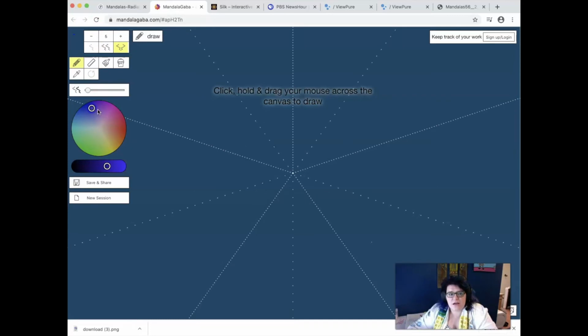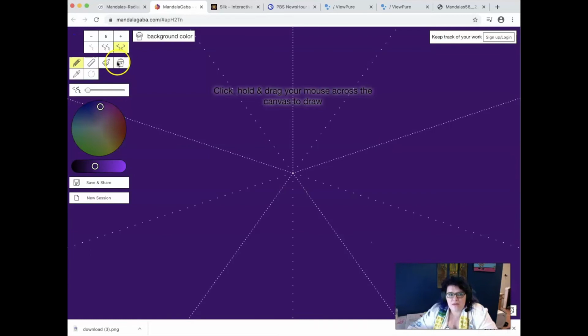You can change the color of the background by saying, I'm going to go with a purple, and then this is the bar for sliding how dark or bright you want it. I'm going to go for a darker purple as a background. And this paint bucket only fills the background. Then you have a paintbrush to fill. So normally paint bucket means fill, but on this app, it only means background color. This is what you'll want to fill your shapes in later.